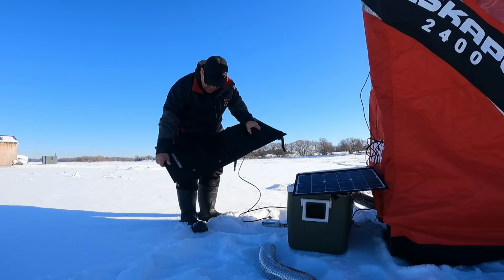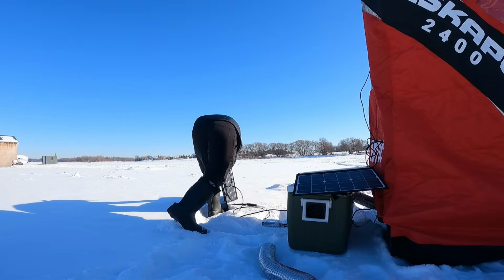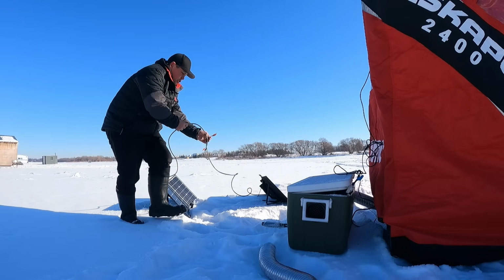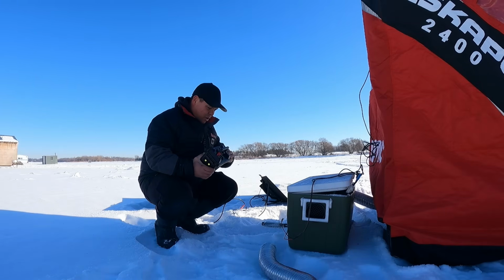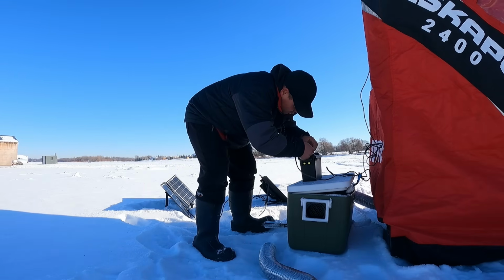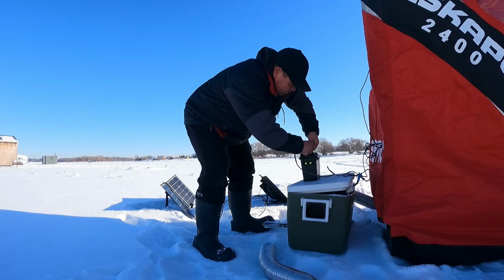These do have these little legs here that Velcro out that you can actually stand these up. There's one. There's two. Hook these up together. And like I said, this is that little 10 amp box from Dakota Lithium. It is a few circuits, so what I'm gonna have to figure out is how to do this. The only unfortunate thing is I don't know if a 10 amp has enough power to run the diesel heater to start, because they do draw a lot of power to start.